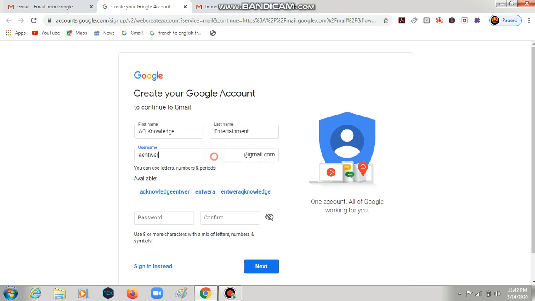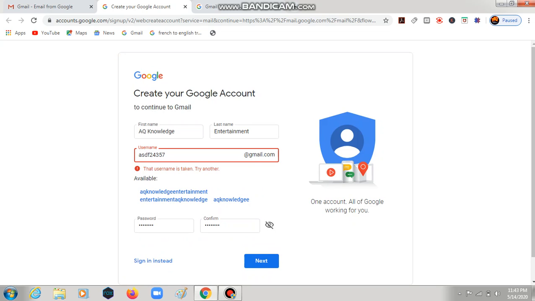Okay, so here you can see, and here you can type the username, and this username is going to be your Gmail account, the name which you give to other people to send you an email or whatever. Okay, so I just type, okay, I just randomly put it. Now here I type the password, and again the confirm password, it just wants to check, do you remember the password or not. Okay, then click next.